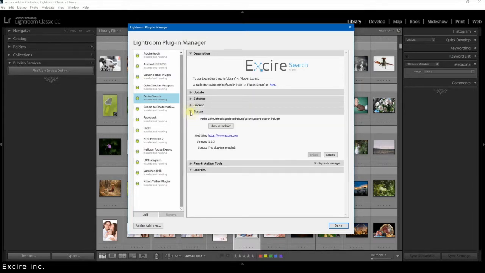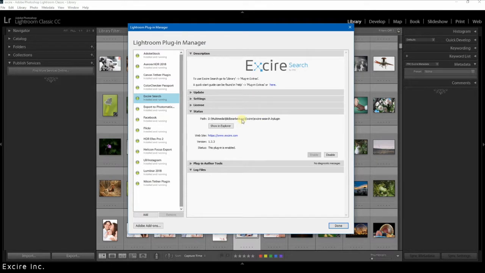Under the Status tab, you can see some general information about Excire and the installation. For example, where the installation file in respect to the Lightroom plugin can be found. As I already mentioned, you also have the option to install Excire in a drive of your choosing. For example, mine is in Drive D, and here it is under the Lightroom plugin.